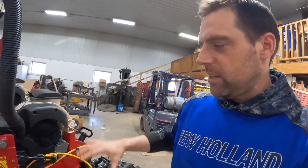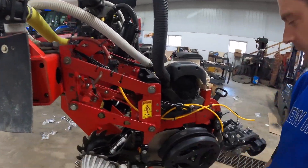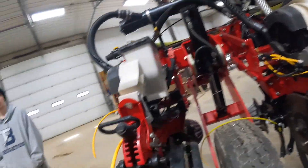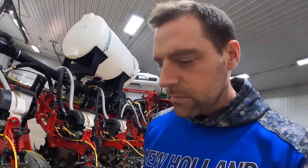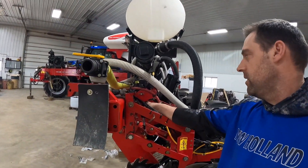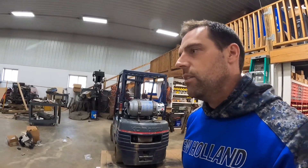What keeps this row unit in the ground, what keeps the weight on it, is this down pressure system right here. This is Delta Force - it uses hydraulics. It also uses a load pin right here. It sends information back to the SRM, which sends information back to the monitor. And we adjust on the fly - I want to say it's about a hundred times a second adjusting hydraulic pressure to keep that seed at the depth that you set it at, which is extremely important.